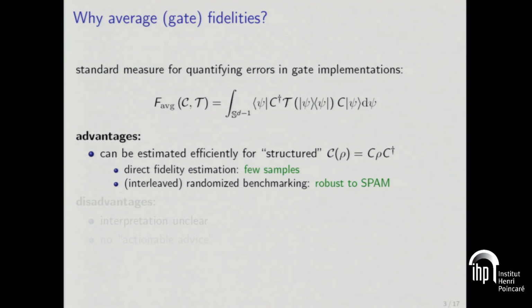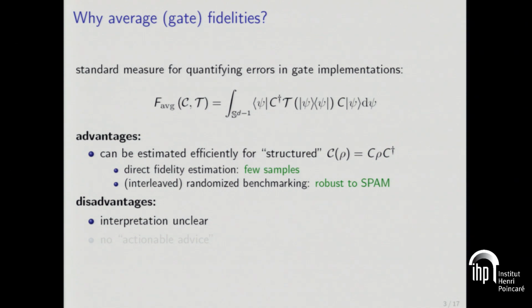But of course, there are also disadvantages with average fidelities. It's just a single number that tells you something about how well you have done in preparing a certain gate. Suppose you want to prepare a channel C, and what you actually managed to do in the lab is T. Of course you want this thing to be large, but it's still not clear what it actually means. Close to 1 is good, close to 0 is very bad, but beyond that, it's not so clear what it means. And Robin Blume-Kohout recently published a paper where he pointed that out.